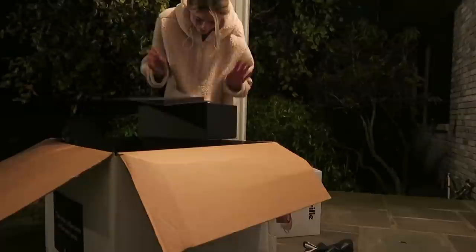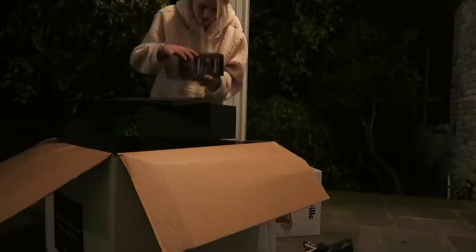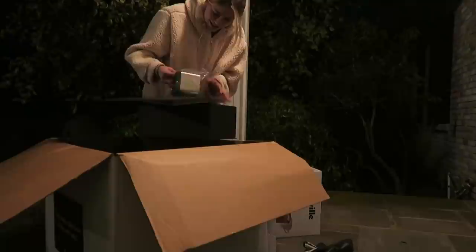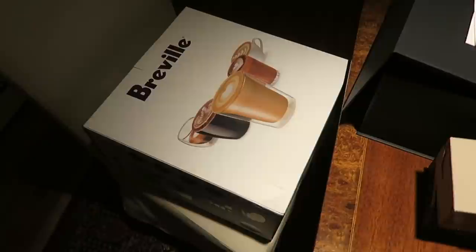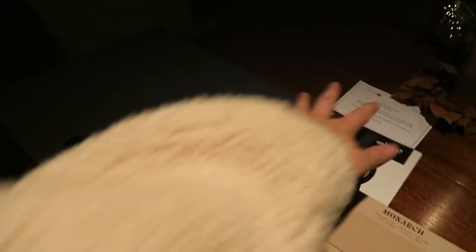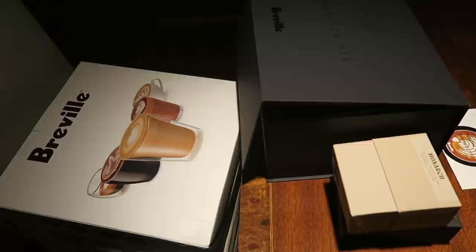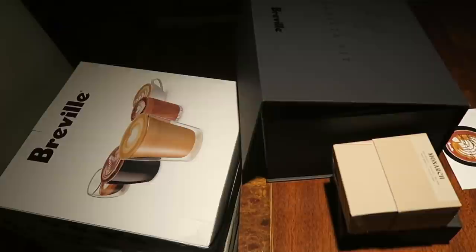There are also thermo glasses inside. This is going to be in the new apartment. Thank you, Breville! The pronunciation is Breville — it's an Australian brand. We just looked up tutorials and it's very compact and does pretty much everything, perfect for apartments. So if you're on the hunt, this is a really high-end machine. I have to teach myself how to use it, but I'm so grateful. For now I'm just going to keep it where my other moving stuff is until I eventually move into an apartment.